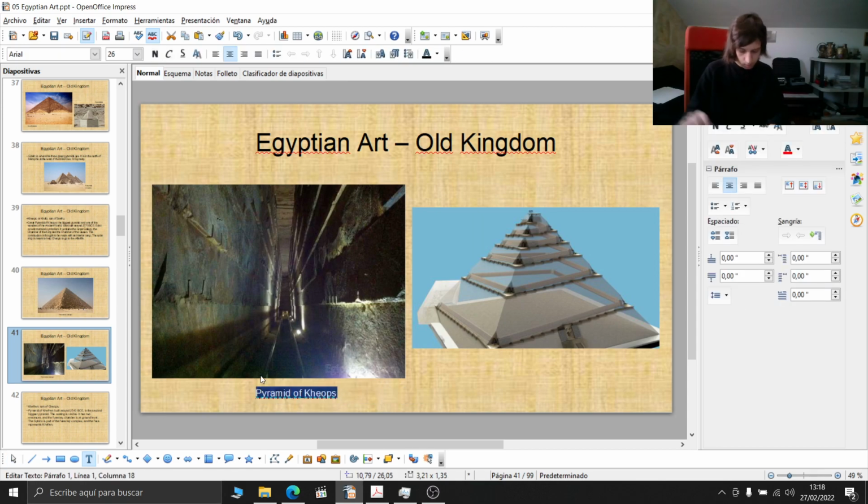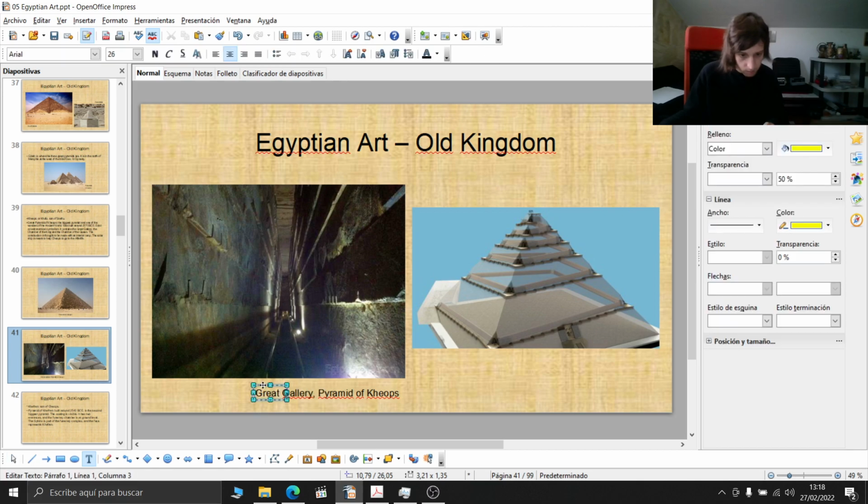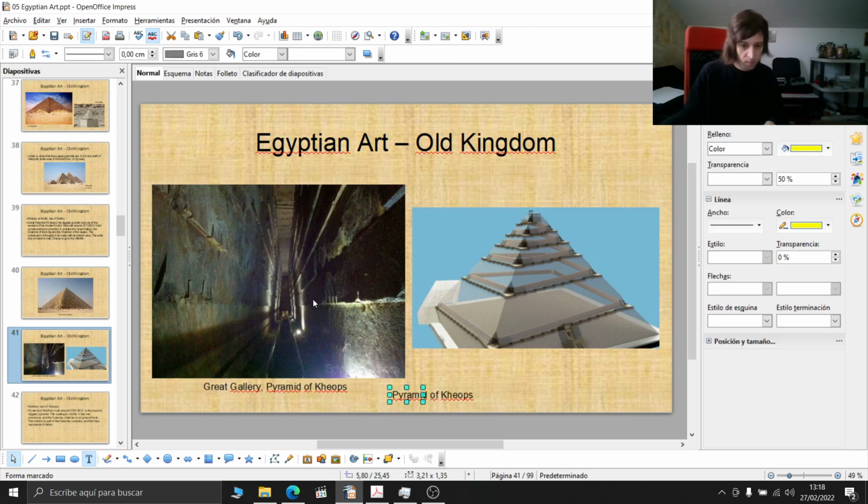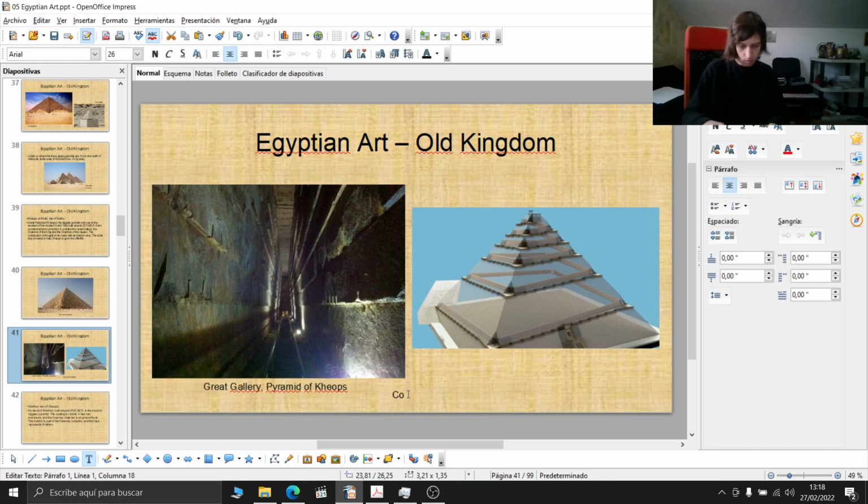Then this is the Great Gallery. Construction of pyramid.